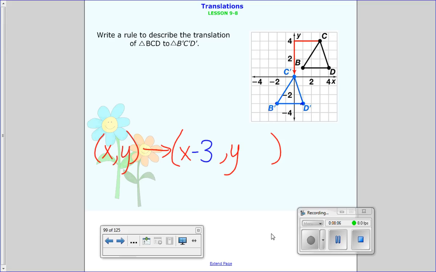Alright, then we go ahead and do y. Well, let's start here with B and I have to get down to this line, this is where B is. So I go down 1, 2, 3, 4. Because I'm going down, it looks like I'm subtracting 4. Same with C, 1, 2, 3, 4, I subtract 4. To get to C which is right here, I need to get down here, so 1, 2, 3, 4, I subtract 4. So this is what you should have: (x, y) arrow to (x minus 3, y minus 4).